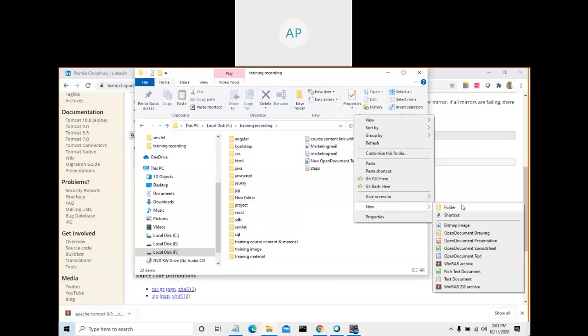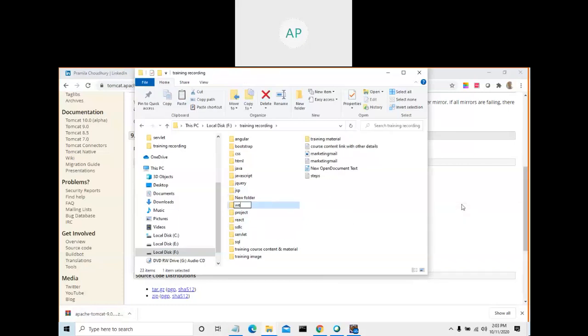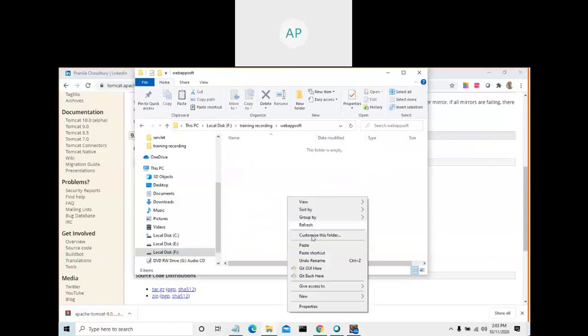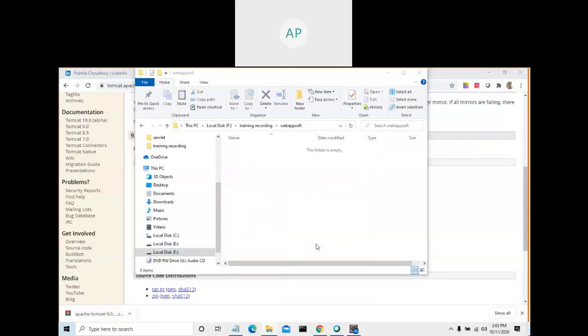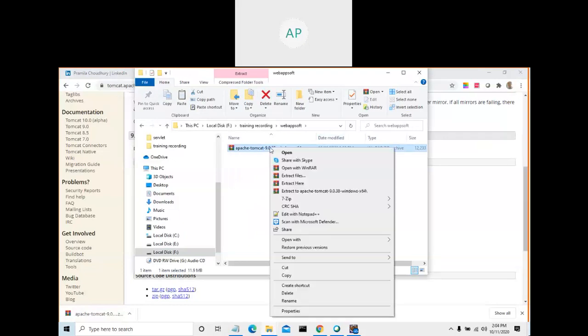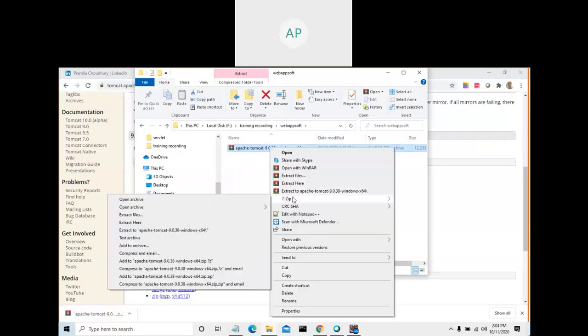I have an F colon, so let me go to training recording and store it in a web application folder, anything. So I'm going to copy and paste here.